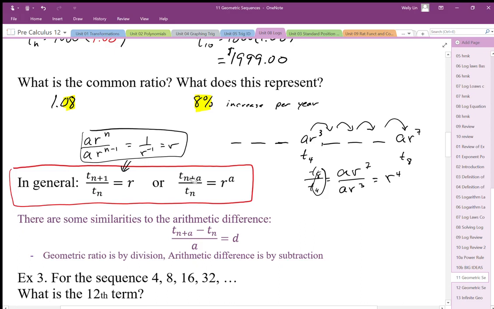Here for geometric changes, we're looking for the change as a ratio. And that change shows up as a power, this number of steps. That a represents the number of steps. So we divide to average out the number of steps. Here we're going to root because we're dealing with powers and multiplication. So we want to figure out, use the number of steps as powers.